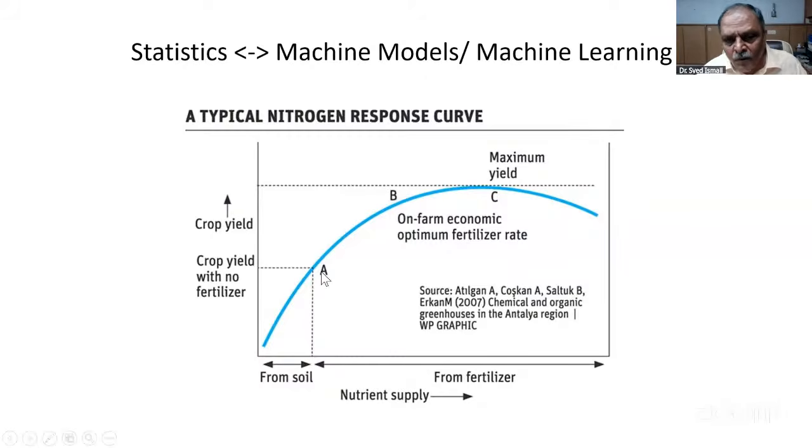Now, how do you know A, B, C? I have a crop and one field. I apply A plus some amount of nutrient, then A plus a little bit more nutrient, and measure the output crop. Like this, I make different points on the curve, and only then I draw the curve. Once I have the curve for that field, if somebody comes and asks me, if I give X nutrient, what should be the yield? Sure, I can go from the nutrient supply and take the yield from this curve. I hope you understand this.